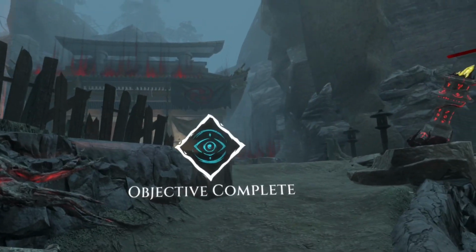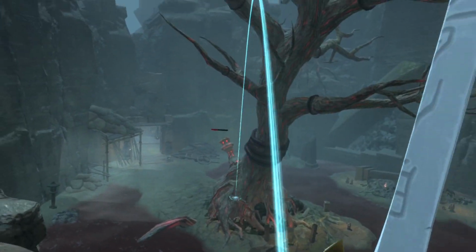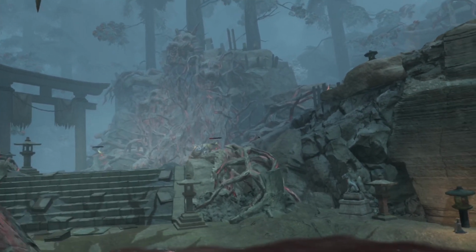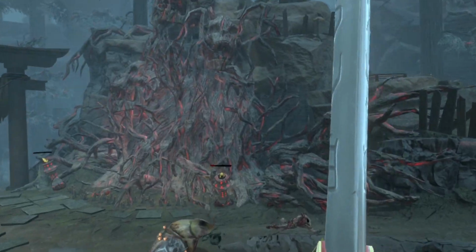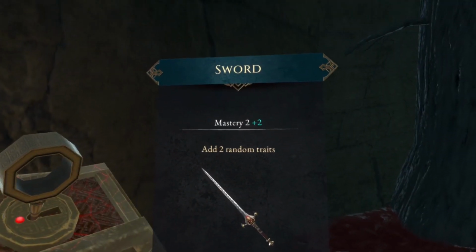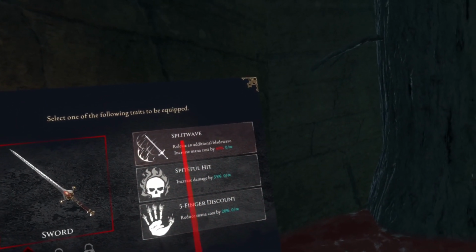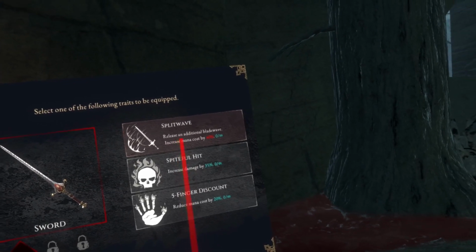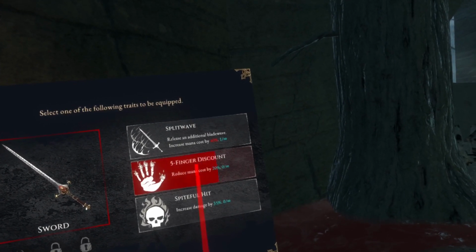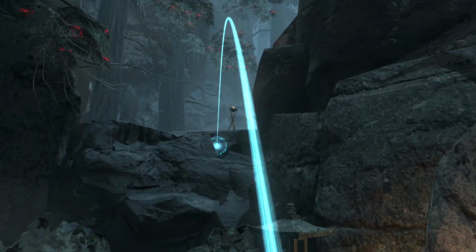Don't allow your energy to fail you in the middle of a fight. Watch that blue bar. Alright, see if there's any chests. Finish off these little totems. Oh. Two random trades, go! Release additional wave blade. Increases mana cost. So we'll increase it. And decrease it. Awesome. Alright, let's see where we need to go.